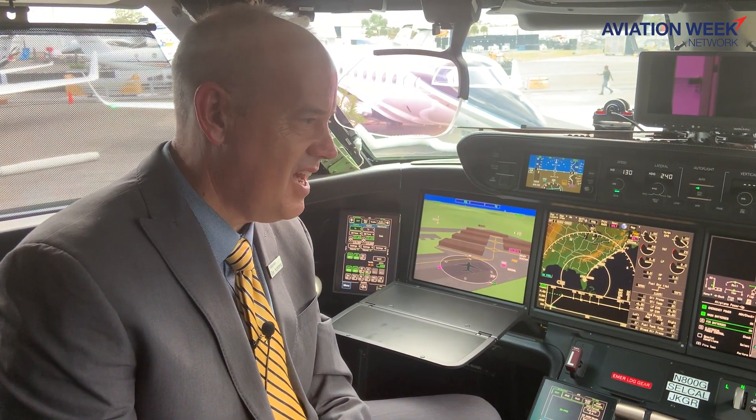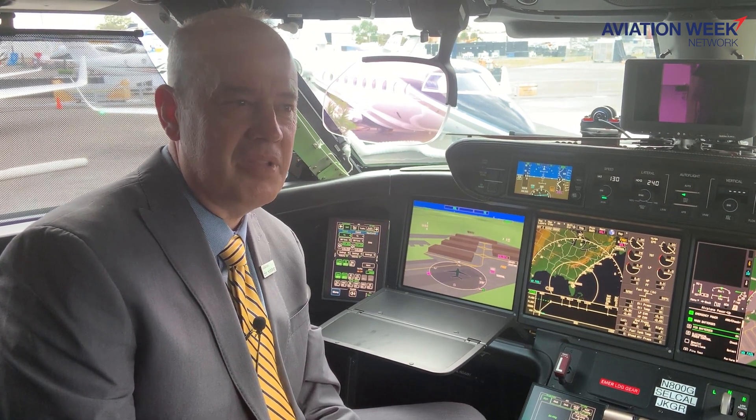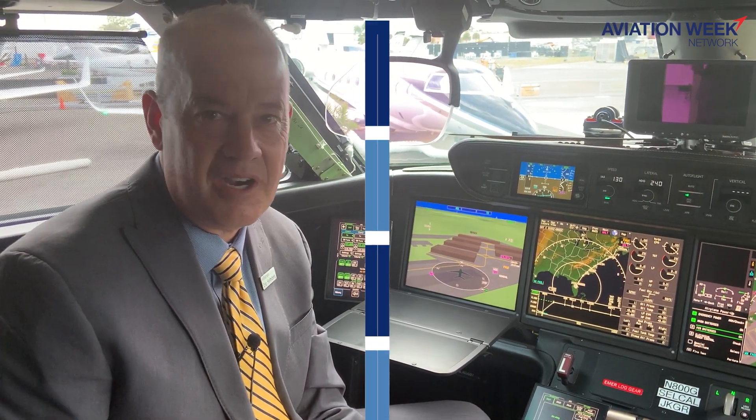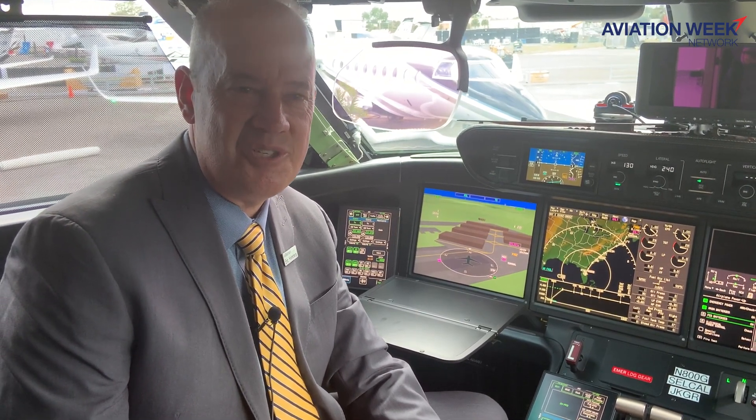Some of the highlights: like I mentioned, we've been to 55,000 feet. That goes to show, with the very powerful engines that we have — the Pearl 700s — the airplane is highly efficient in terms of aerodynamics. The airplane is easily able to cruise as fast as our customers are interested, all the way out to our MMO of 0.925 Mach. Plenty of power to do that.